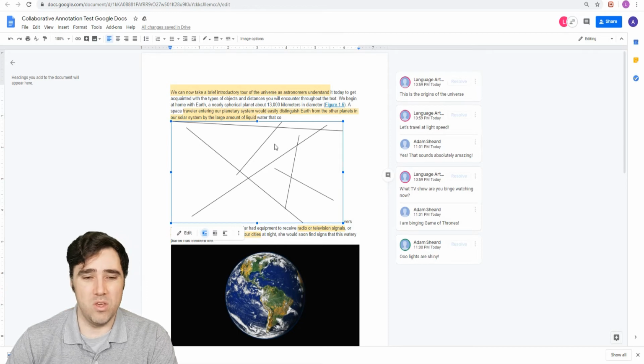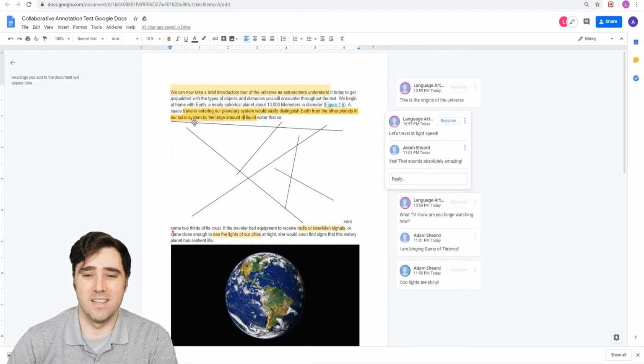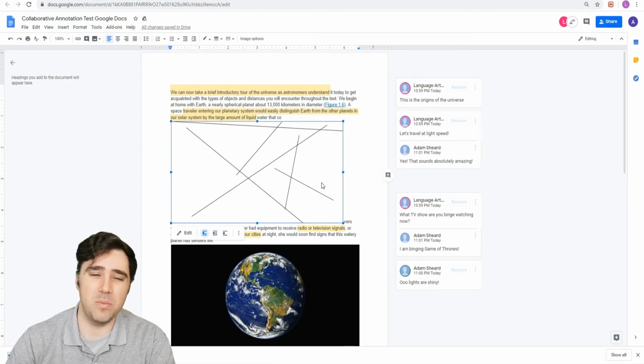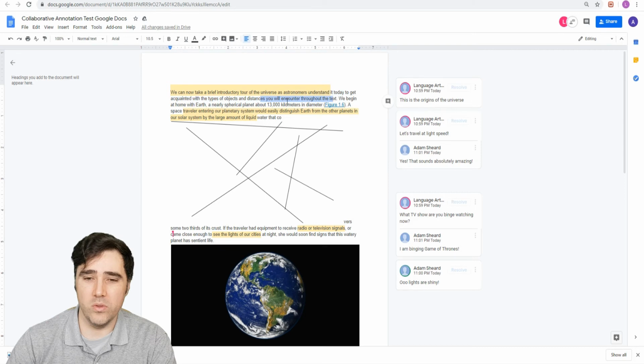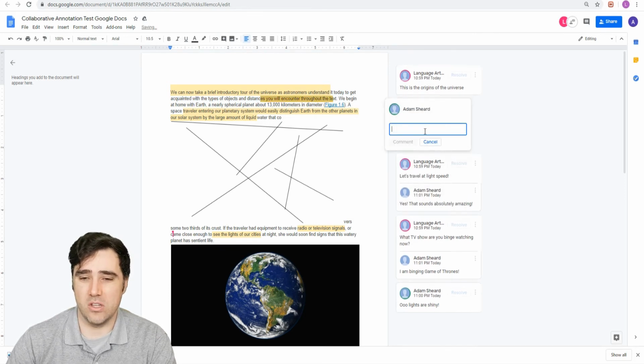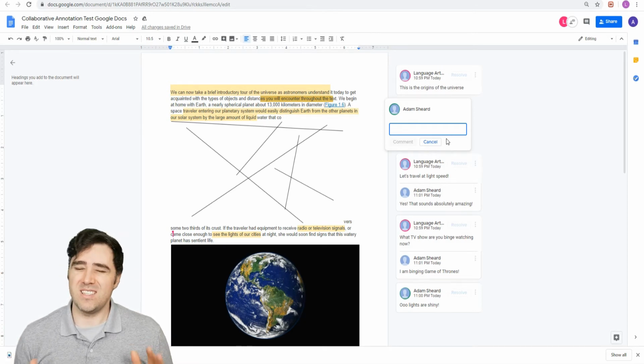Or maybe you want to draw a picture of a large amount of liquid, like in this annotation right here, and maybe you've drawn the liquid here. So in a way, you can sort of do annotations, but it's not really ideal. Now, what about picture annotations? Well, as you can see, the only option we have in the comment is a text-based annotation. There are no links here, nothing that allows me to insert pictures or videos or anything like that. So unfortunately, from a multimodal learning perspective, it's not the best.